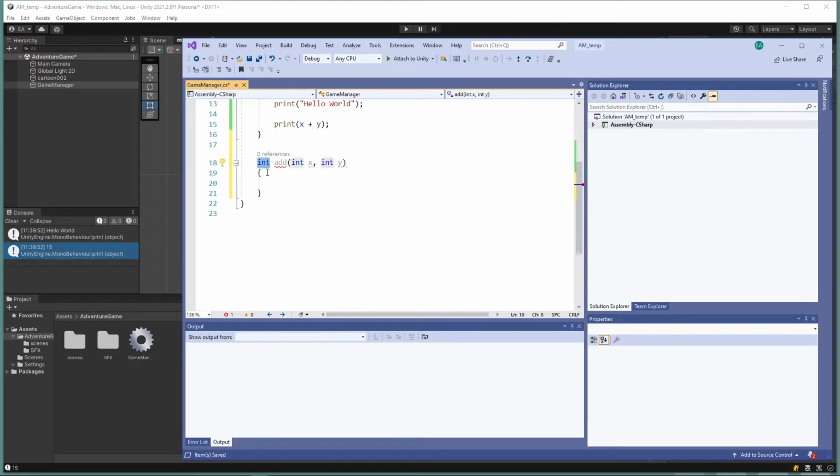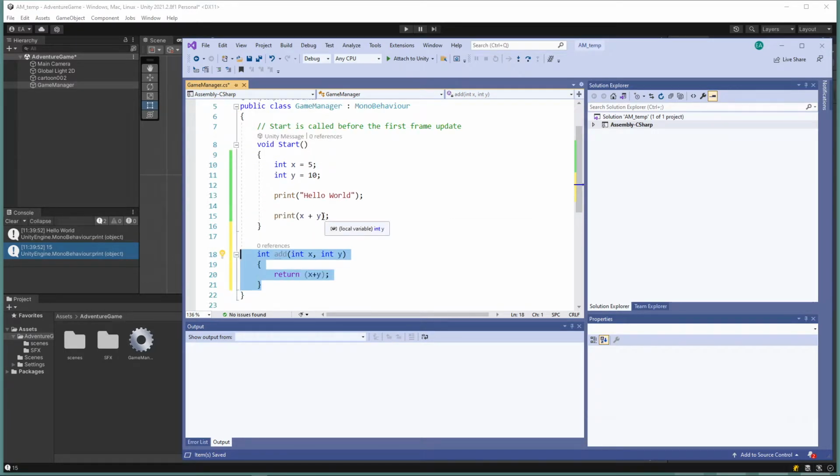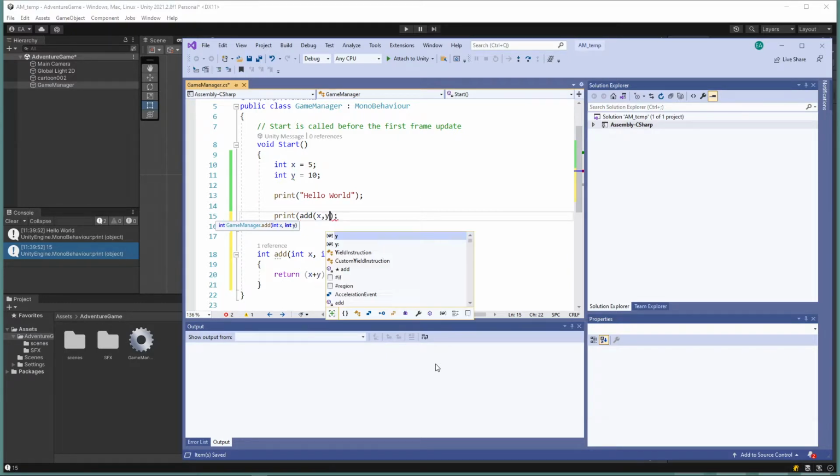I told it this is a method that is an int, which means it needs to return a value. So I have to return something. And what do I want to return? I want it to return x plus y. Okay, so now I've created a little method here, and by default that's private.